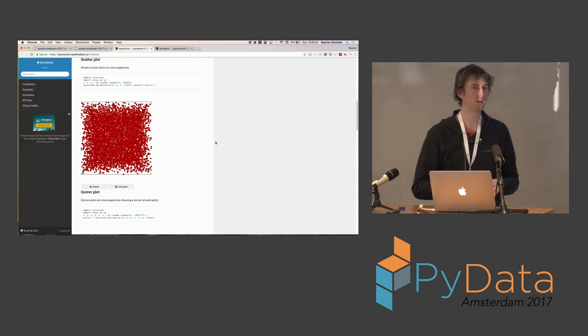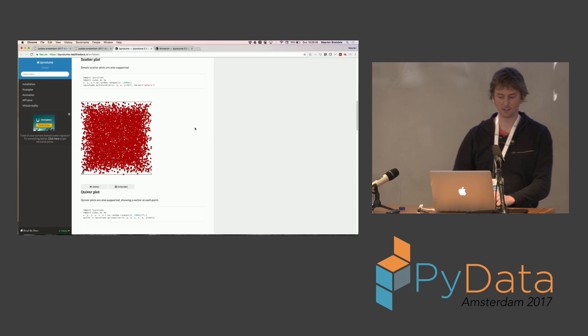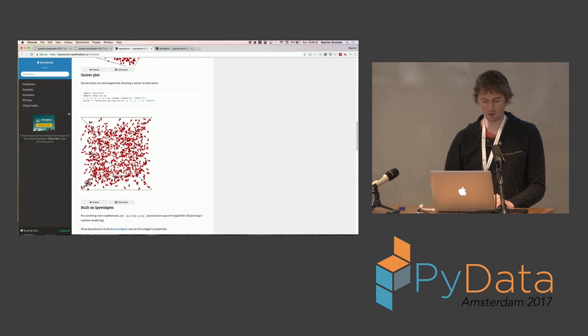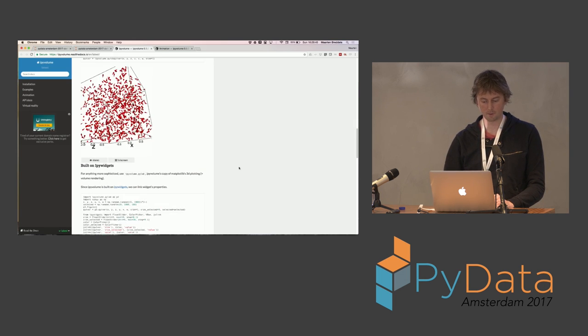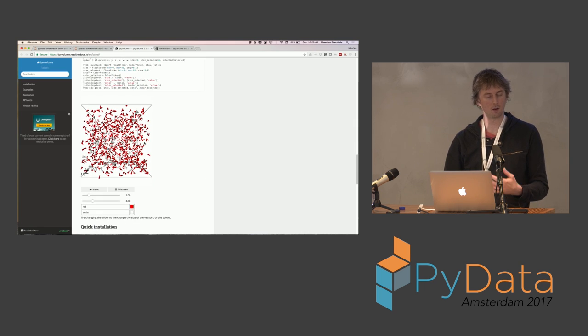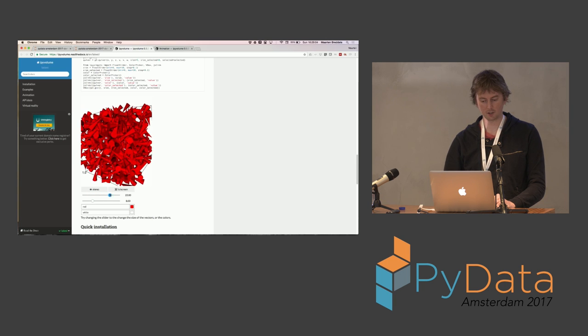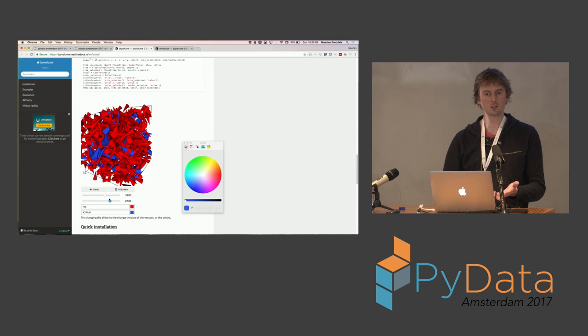Oh, sorry, a glyph is, in 3D visualization, like these. These are spheres, they can be symbols, or quiver plots, like arrows. And because it's based on IPy widget, you can connect sliders to it for the size, or a color picker, and that's the nice thing. The 3D part I did, but not the sliders, but because they're all IPython widgets, they all glue together, and you can make small applications with it.